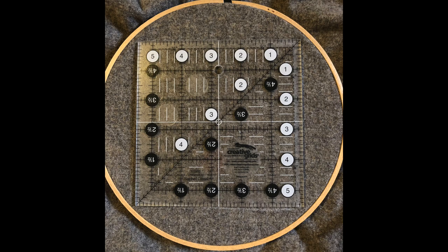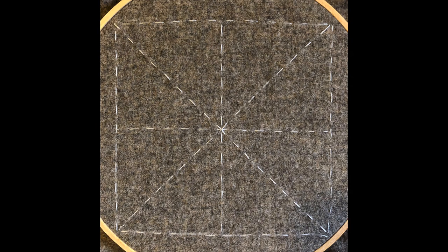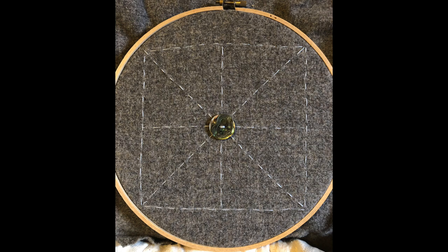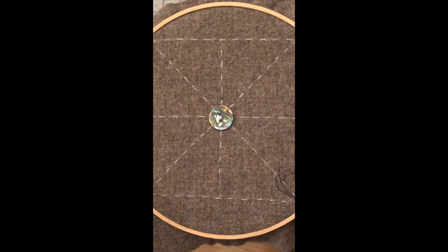The finished square is five and a half inches, so I've taken a square ruler of that size and a chalk pencil to mark the border. Then I took a couple of strands of DMC and worked a basting stitch to outline, because the chalk rubs off quickly. I marked the center and drew and basted eight stitch lines — top to bottom, side to side, and on each of the diagonals. Then I stitched on a one-inch button that I may or may not keep, just to have a perfect circle option to maybe fill the center in later.